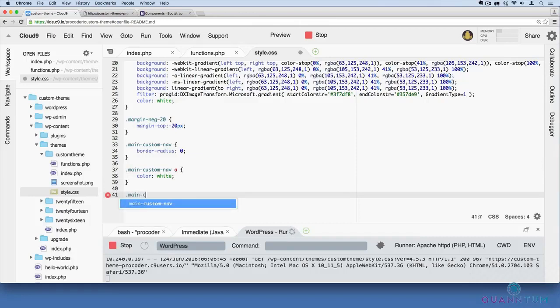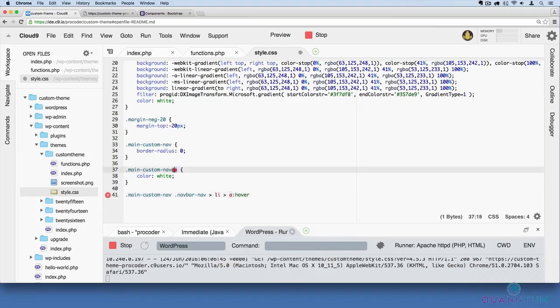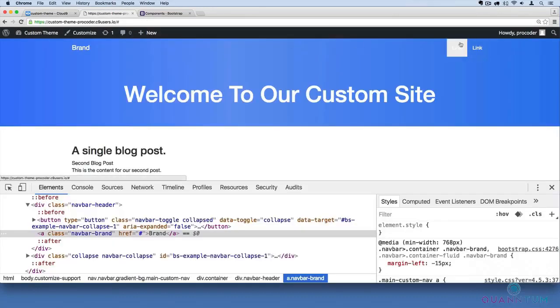We'll say main custom nav, then we'll do .navbar-nav, because that's nested in there. Then we're going to use this arrow operator, and then we're going to say li, because those are list items, and then a, and then colon hover. So what we're doing is we're targeting all the anchor tags, but we want to target just these links in particular.